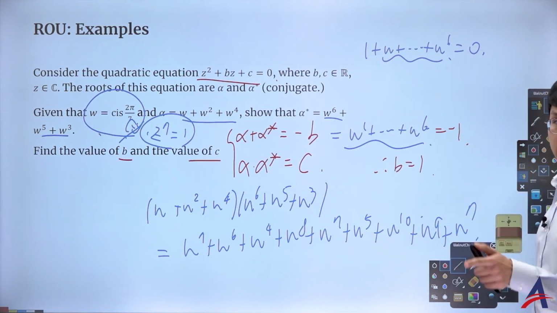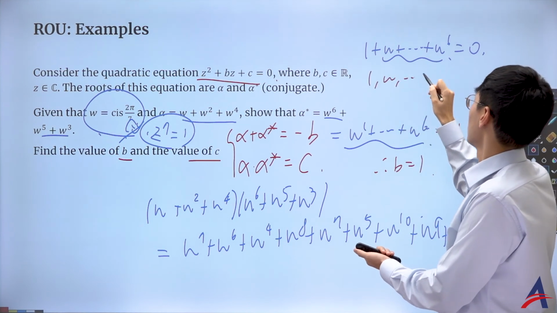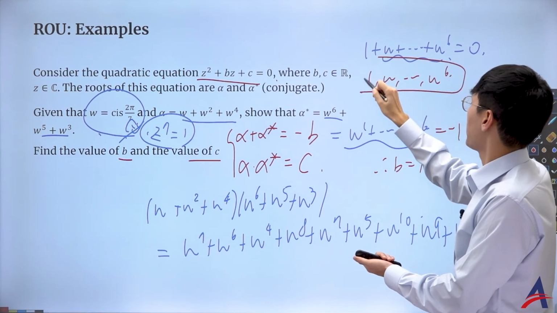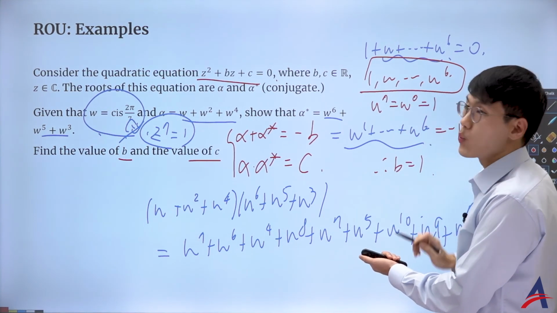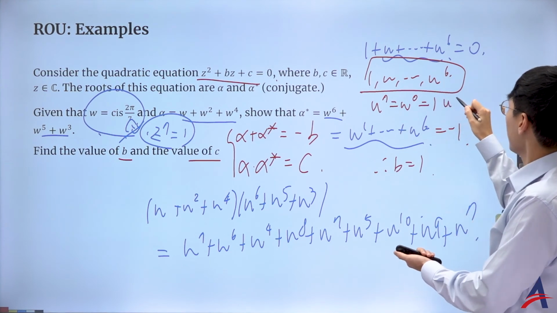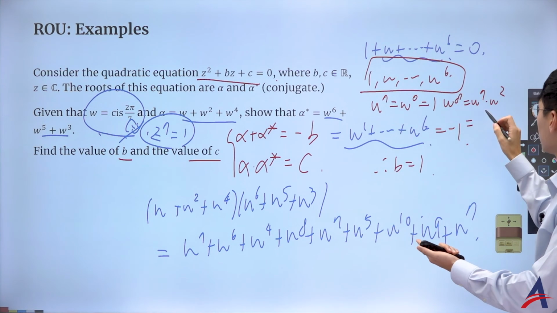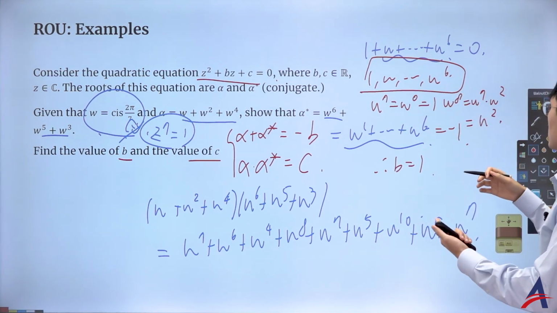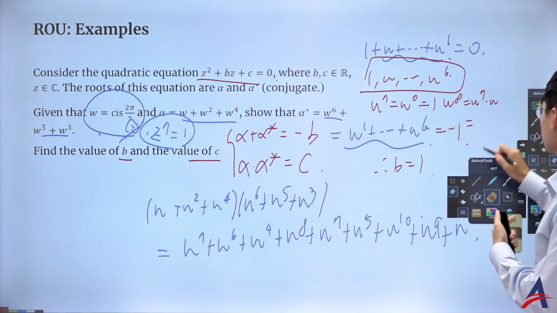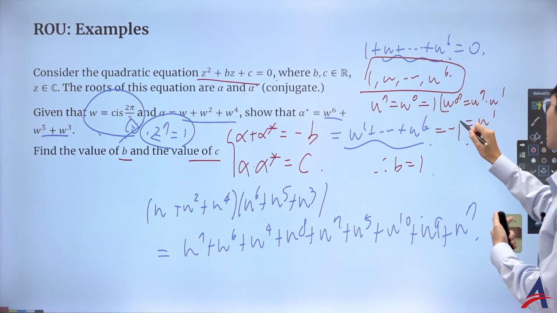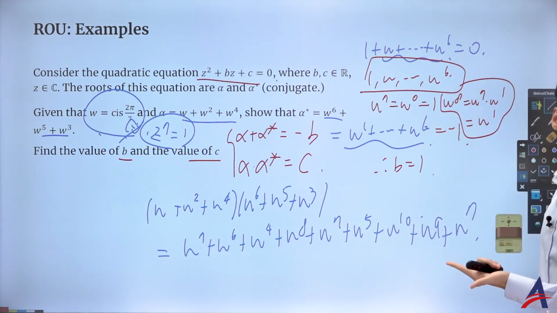But here's the thing. Yes, it was supposed to be the distinct roots. What I mean by the distinct roots, I don't bother with omega 7 because that's omega 0, which is 1, okay? And then omega 8 will be omega 7 times omega, where you know omega 7 is 1. So it's going to be just omega. Sorry, not square. It's degree 1, right? So that is going to be omega 1, right? Things like that. If you got higher, bigger than 6, such as 7, 8, 9, you can reduce things down.